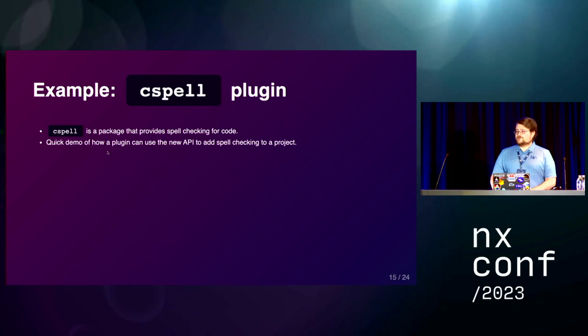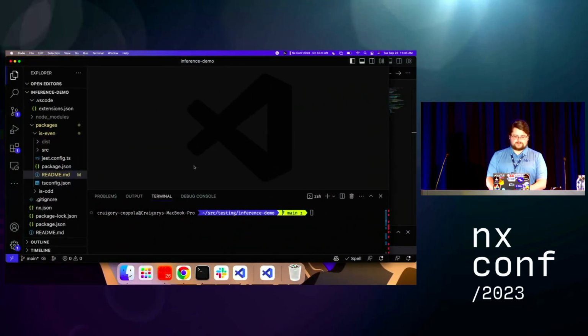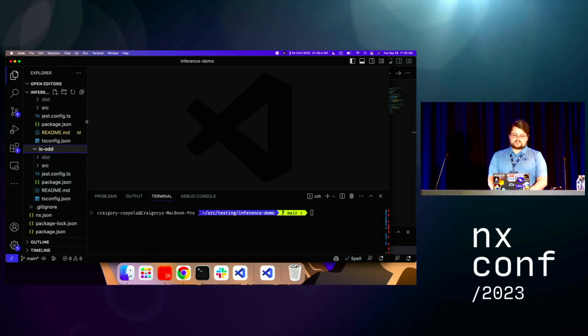So for an example, we're going to look at how we can add a plugin that registers a spell checking target. Okay, so this repo is a pretty simple repo. It's package-based. We have an is-even package and an is-odd package. There's no project JSONs.